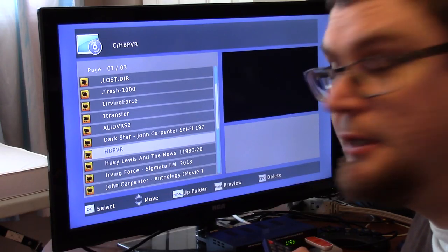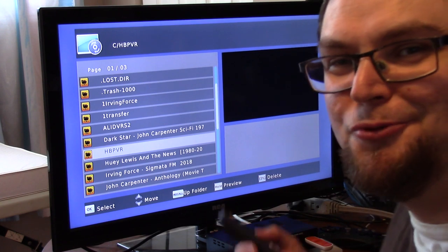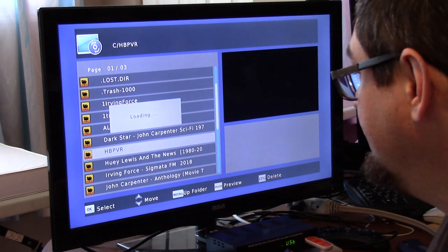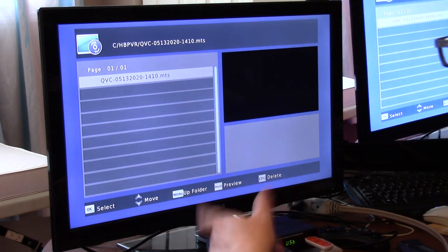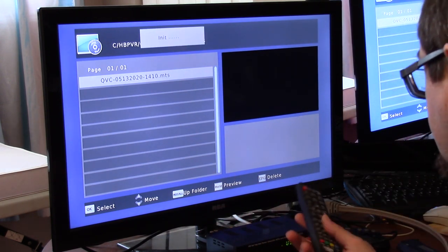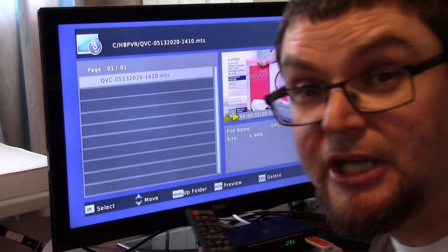So you find the folder, it says HBPVR. Now, most likely, you won't have a whole whack of directories. This is just my storage device, which I have a whole whack of music on it. And then you'll see QVC, which is 1040 MTS. And it will start playing back that channel.